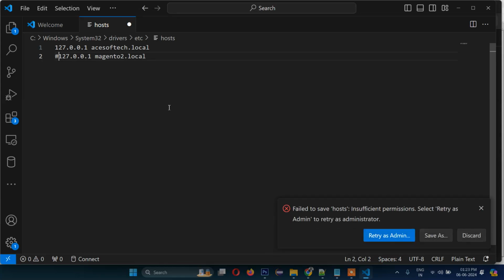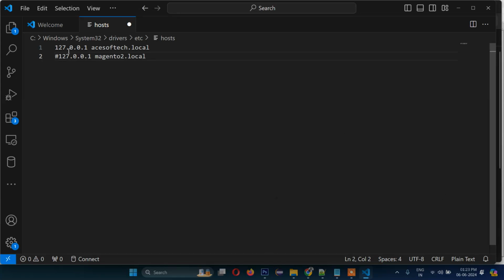The first part is the IP address. You must keep this IP address 127.0.0.1, and then after that one space, and then this name you can give whatever you want. For example, in the second case I have given the name Magento 2, but in the first case I have given softec.local. You can create as many virtual hosts as you want, you just need to assign the names differently.